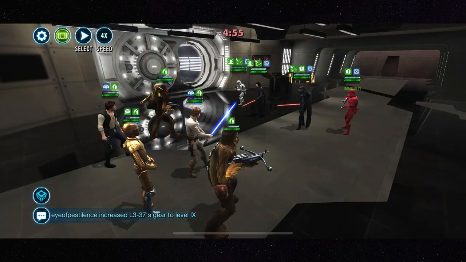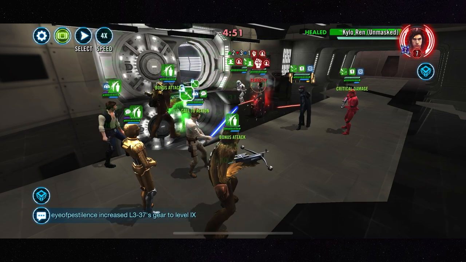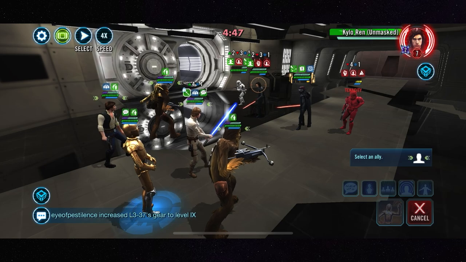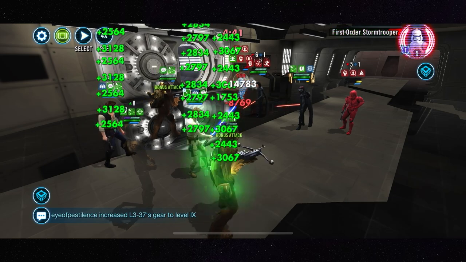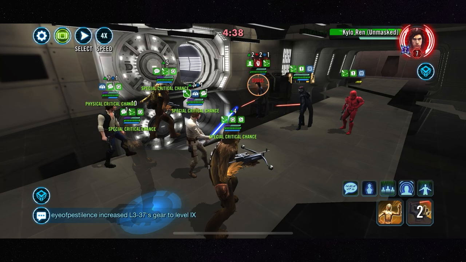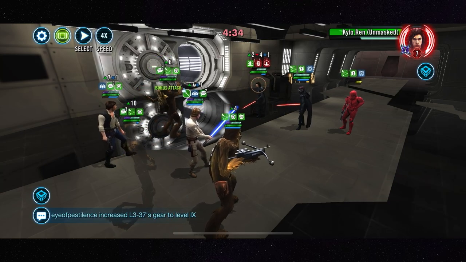Opening salvo against Hux. You need to get rid of him because he will prevent turn meter gain on your team. And the CLS team has a fair amount of turn meter gain. So you open up against Hux. If everybody is modded right, and you are high enough relic, again, relative to your opponent's gear level, whatever that may be, then you should be able to drop Hux without any real concern.